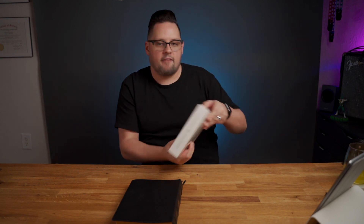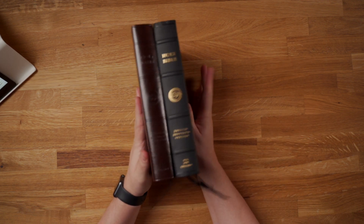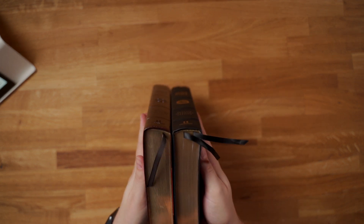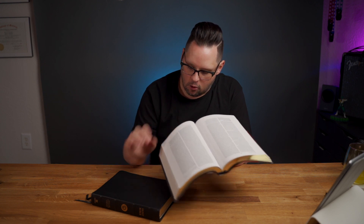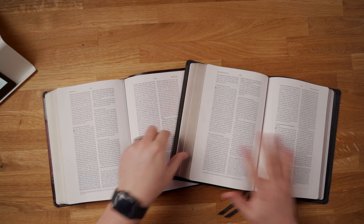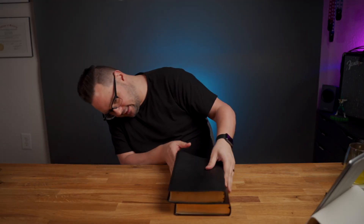I'm actually sending this out to a friend of mine when I get done reviewing it — my friend Josh Parker. So shout out Josh Parker. I've got the True Tone version of this, and you'll see they are practically the same thickness. That's because the guts of this thing are the same. It looks like the binding on the block might be a little different, or maybe they just use different color stitching — that might not actually be different. But you're going to see it's the exact same thing; they're just going to be similar. Even the gilding on it is pretty close, if not the exact same thing.